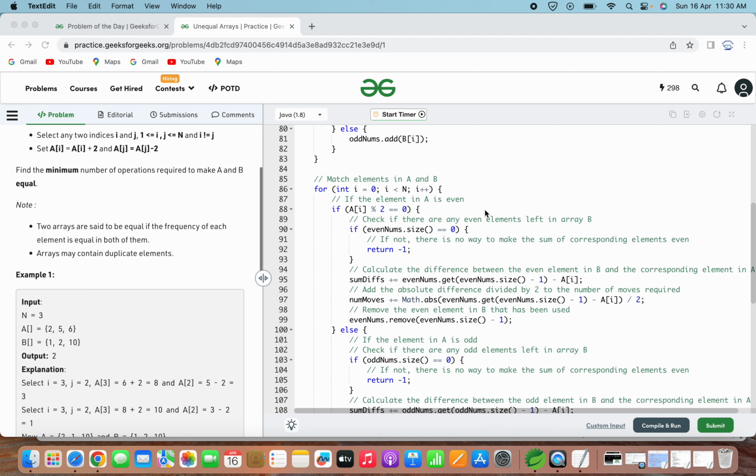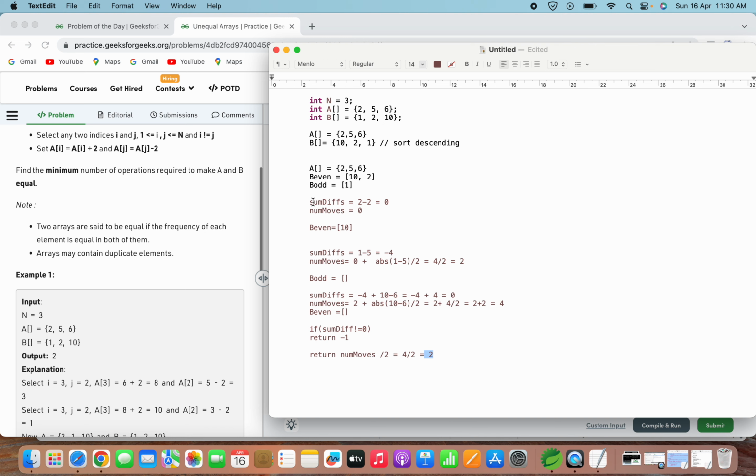But if this is not the case, we calculate the difference between the element of B and the corresponding element of A. Right now we are checking the even condition, so we get even nums dot get, size minus 1, that means the last element from the B even array, and we subtract A of I. This is exactly the same operation as sum difference and add num moves.